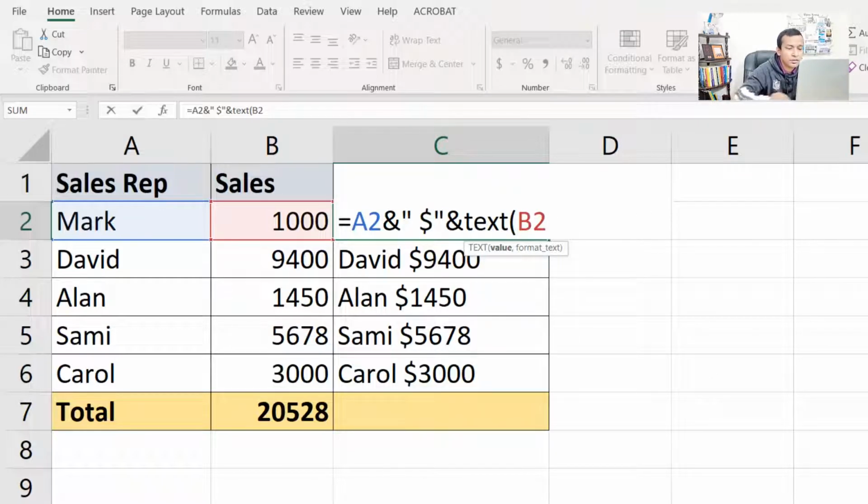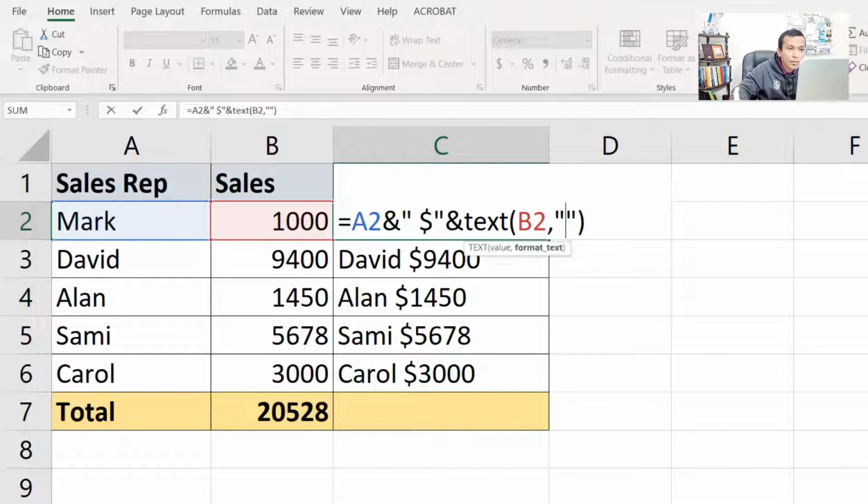The second part of the formula is the format of the text. Putting a comma here, I'm just gonna tell what the format of the text will be. You have to put the format in double quotes first, and then close the bracket.